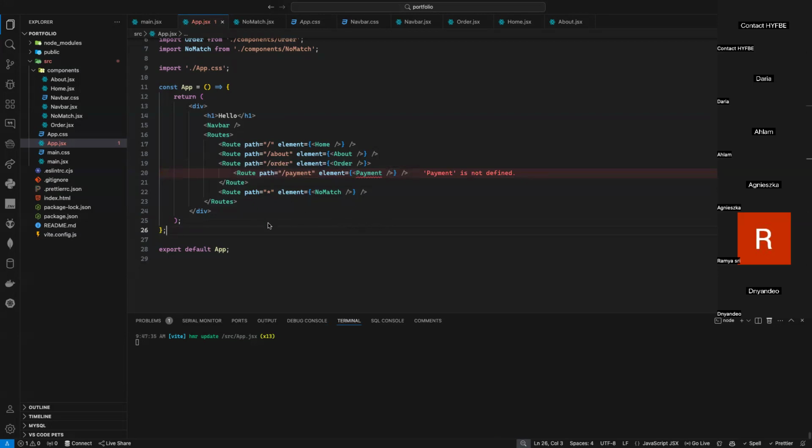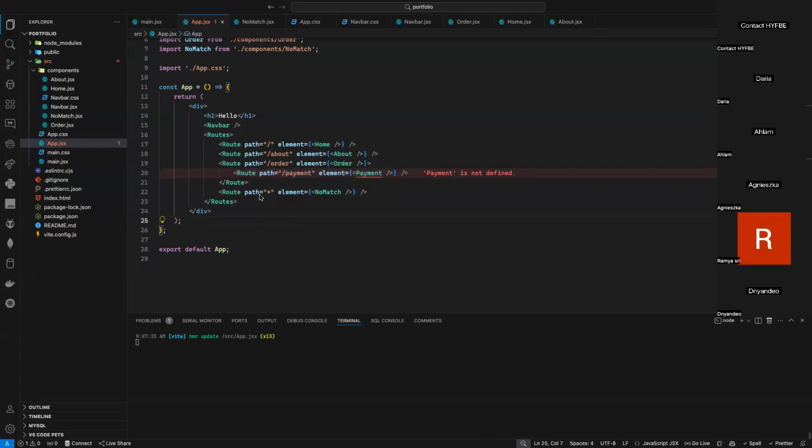So I can have nested routes. If I want, inside the order, I can nest more routes. So now I will have slash order slash payment if I want to, or slash about slash something. If that's what you want, first you need to remove the self-closing tag. It must be an opening and closing tag. And then you can nest another route inside it. As you can see, this route is nested inside the order. That means to access it, I will say slash order slash payment. Does it make sense or not?